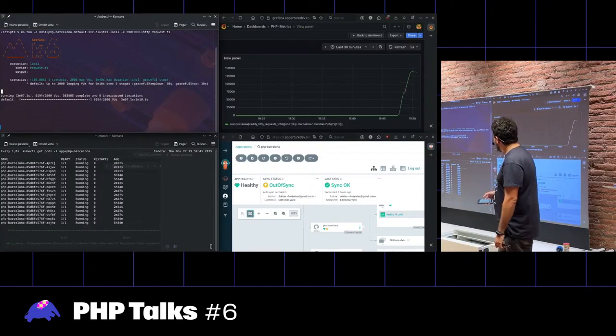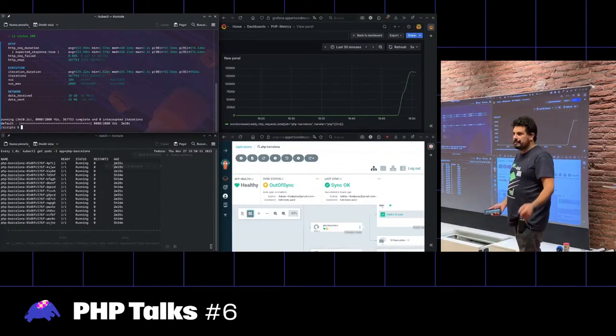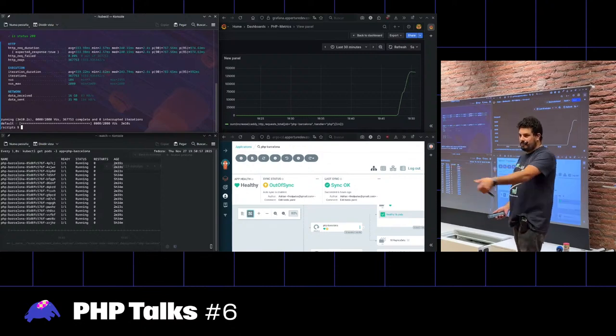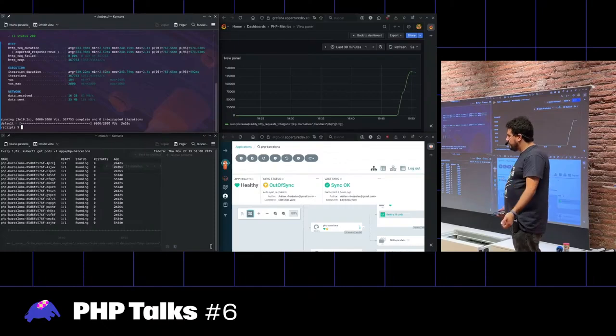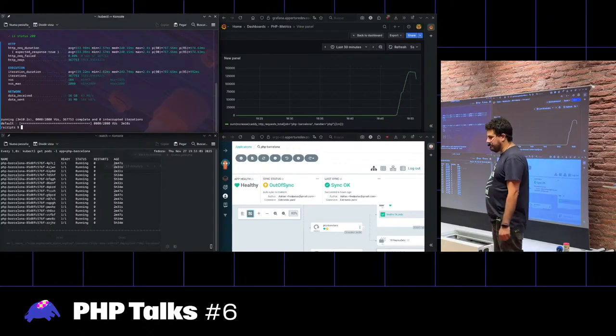Let's see how much I get. 2,000 maybe, and you can see we have 16 pods alive. Well, how much did we hit? 1,933. Not bad, but it depends on the moment. But you try to visit the website. It's working, no? And if you want to know, this is on bare metal. Everything here is on bare metal.